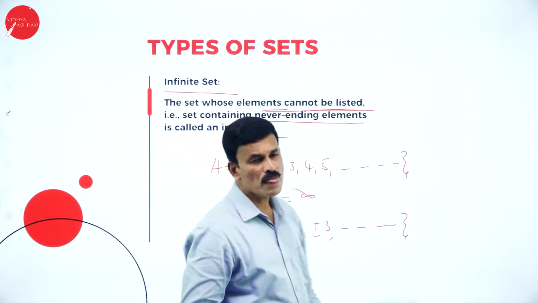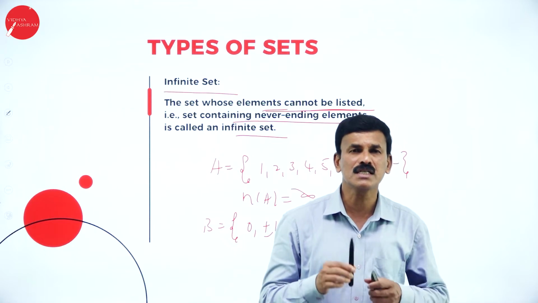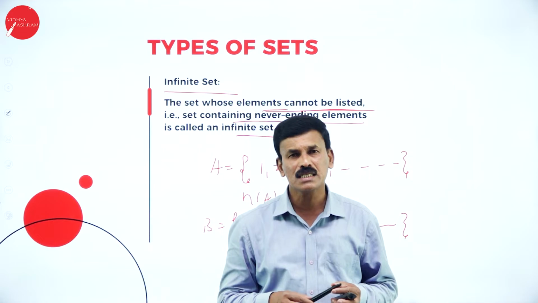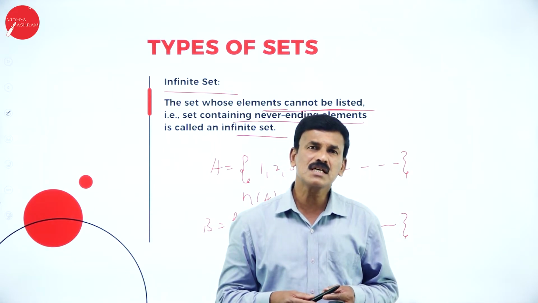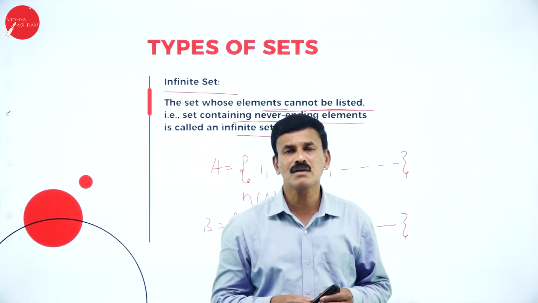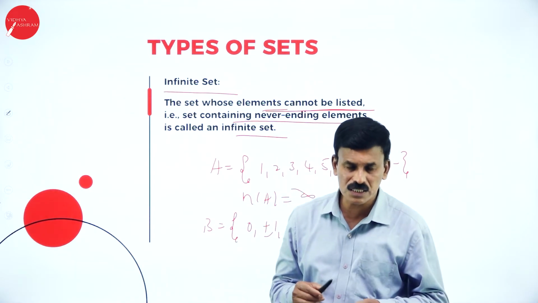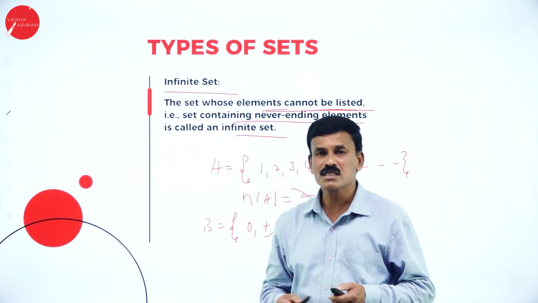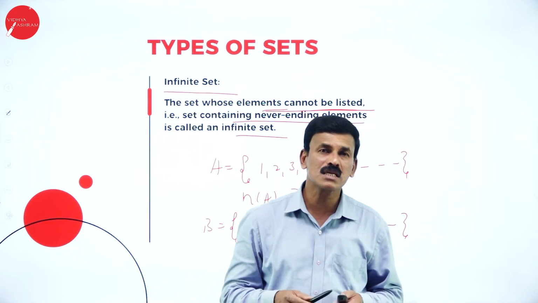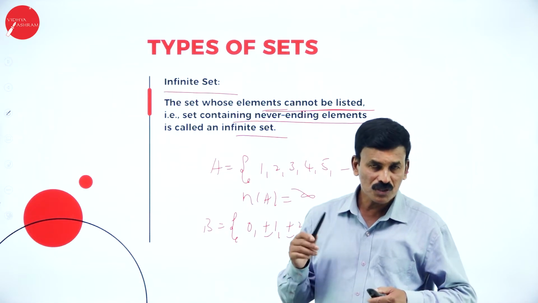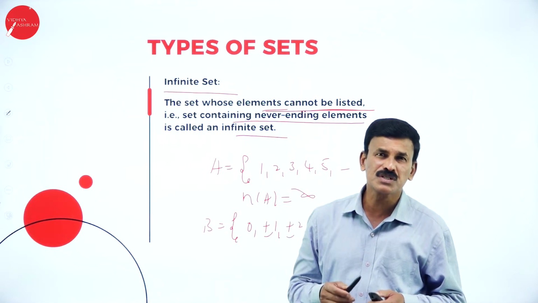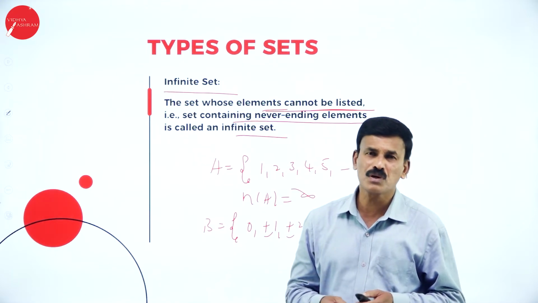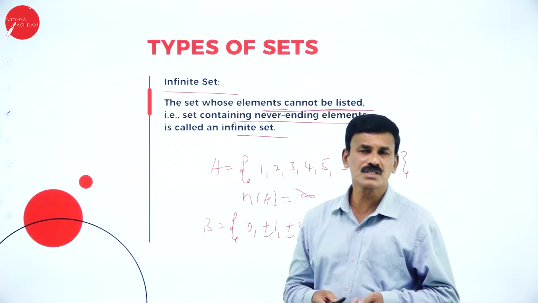So, in general, a finite set means a set which contains a finite number of elements, whereas a set which contains an infinite number of elements is called an infinite set. This is a very important concept indeed. In your syllabus you are going to study only the basics. It's a basic concept: the definition, construction, and a few problems based on the operations, right?